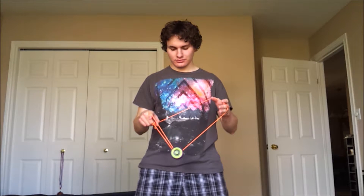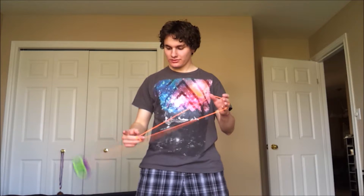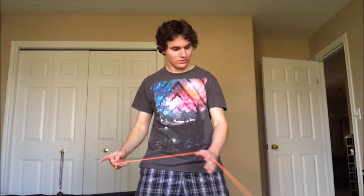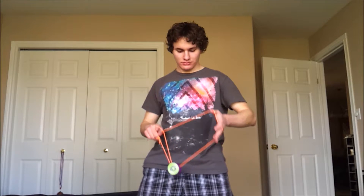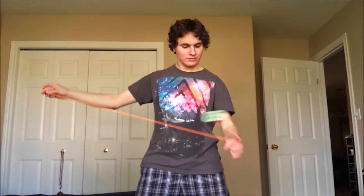Because this trick is very similar to that, but instead of landing in the trapeze and its brother from the front, I'm actually going to come from the back. So the yoyo just went behind that string, and it landed just like the trapeze and its brother. I drop it, and it leaves me in that triangle right there. And then to come out of that, you're going to come out from the back end. So I'm going to show you again.